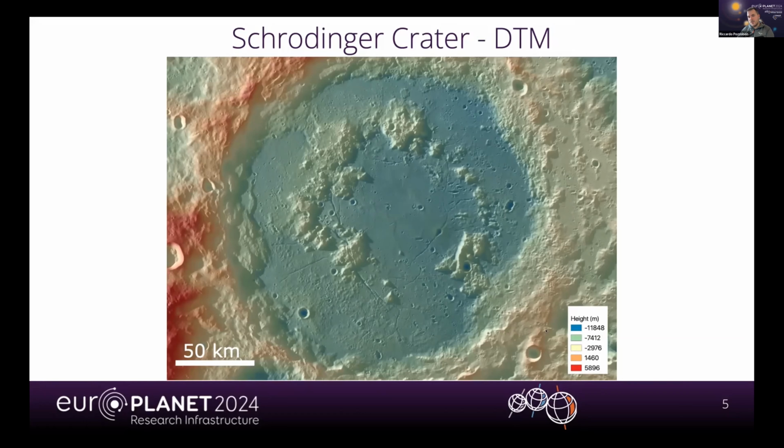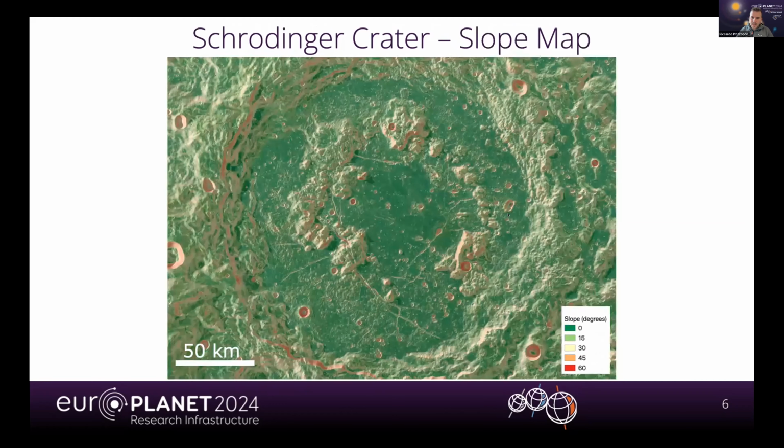So the DTM is not always just information about topography, so what is high and what is low, but you can also process the DTM and calculate things on this type of data to derive other types of information. For example, if we take the DTM, we can calculate the slope. This is a slope map of Schrödinger crater. And we can classify the slope according to degree thresholds. We can calculate and assign colors to the slope, which is 0 degrees, so essentially flat.